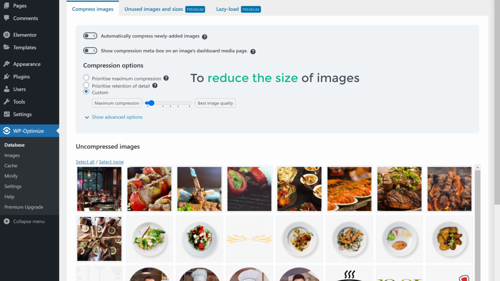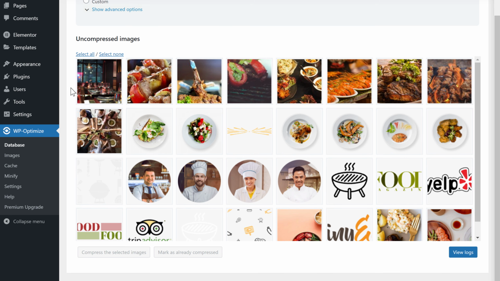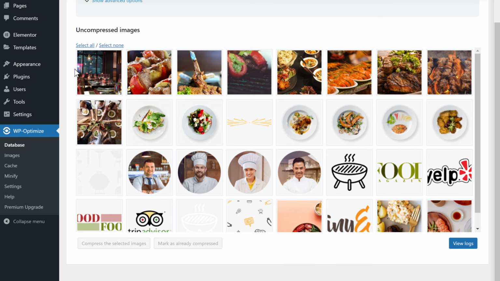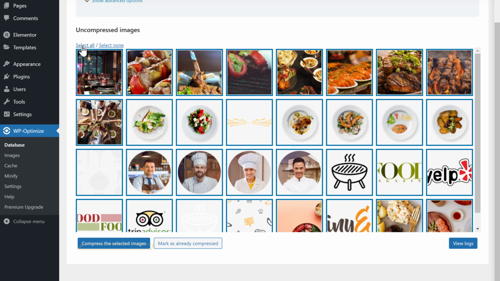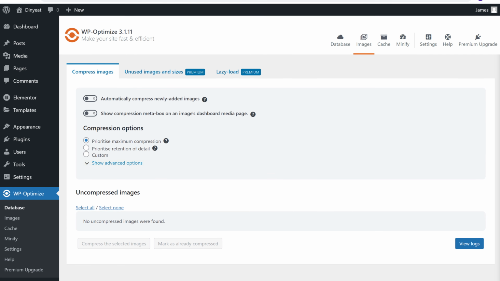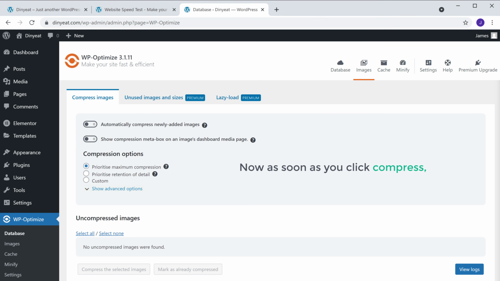Now to reduce the size of the images, just enable this option. Click Select All. And then click Compress the selected images. Now as soon as you click Compress, the size of your images will be reduced.